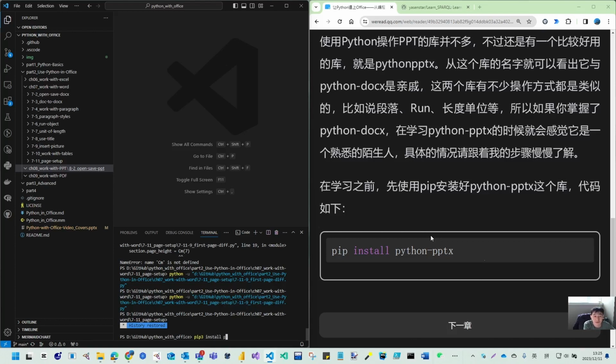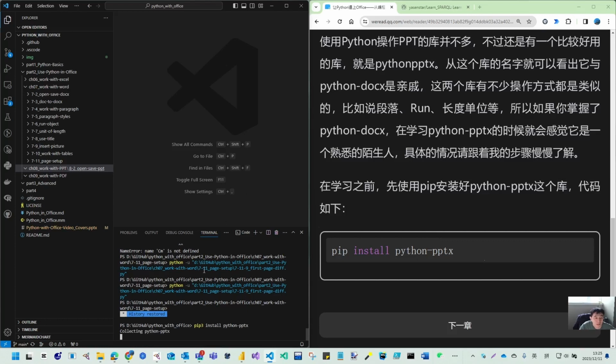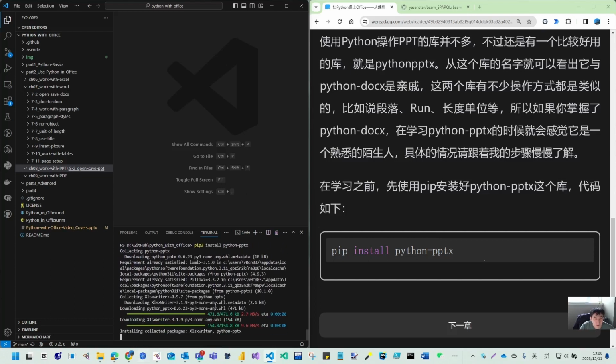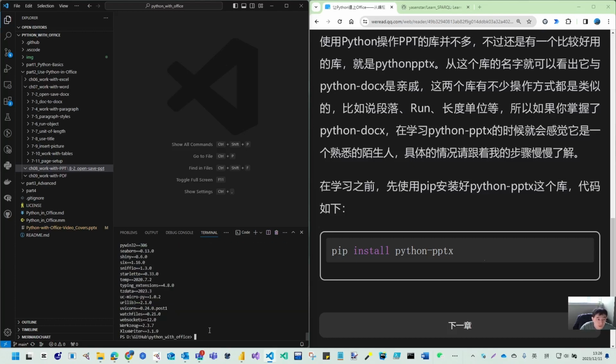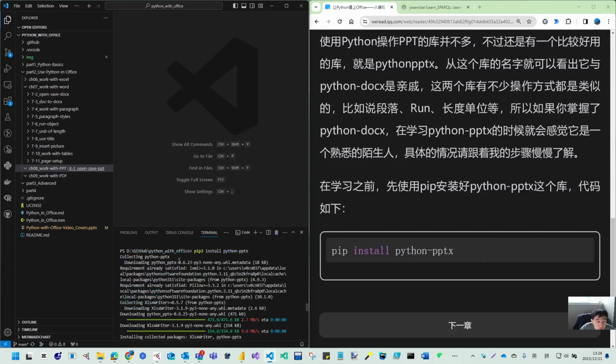So install python-pptx. I have this installed now, though I didn't install it before. Then you can run freeze and list. After you install, you can check the version. I installed 0.6.23. You can also get this through the installation log.